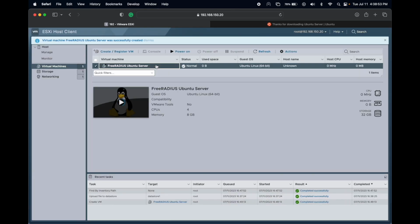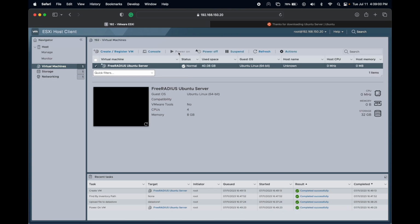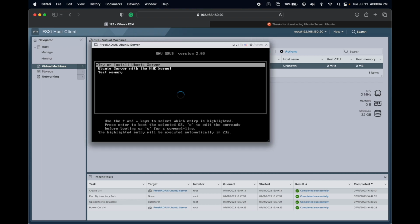Next, click on the virtual machine you just created and click Power On. If you click on this area right here, it should pull up the console, and you should see something like this. Press Enter to install Ubuntu Server.